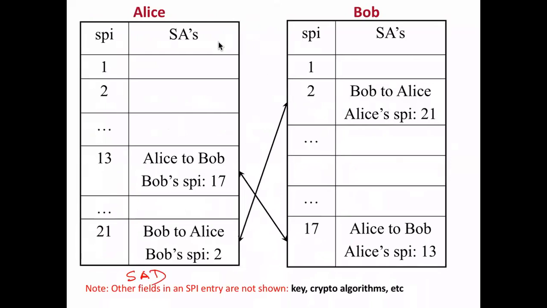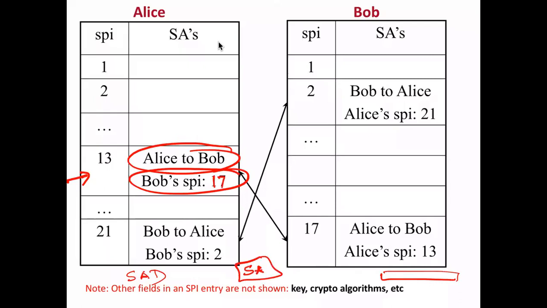Okay. Now a packet comes, IP packet comes, and then it turns out that it is for Bob, and then you'll have to use basically Bob's SPI, which is 17. Same security association has to be there at both ends. Okay, because same crypto is to be used. Same authentication protocol is to be used, right? So however, in table there can be different entries. Okay, because it's not a synchronized table. I mean, same entry has to be there, but entry number could be different, right?